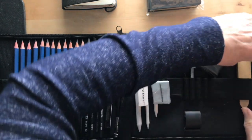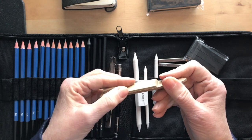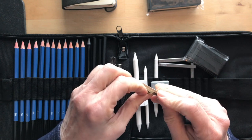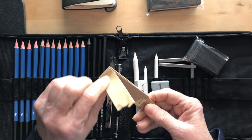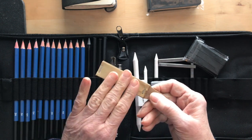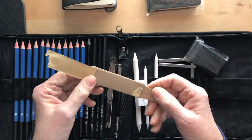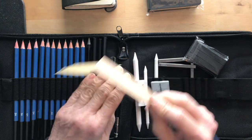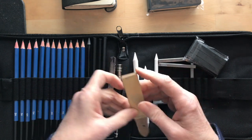I do recognize this because I have one and I love it — it's a little block of sandpaper that you use to sharpen your pencils. I leave my little flap on here so that when I put it back up I can close it, and that way if I stick my hand in there I don't scrape my knuckles against it. But you use this to sharpen the point on your pencil. That's a great addition in this kit, Gary — I like that.